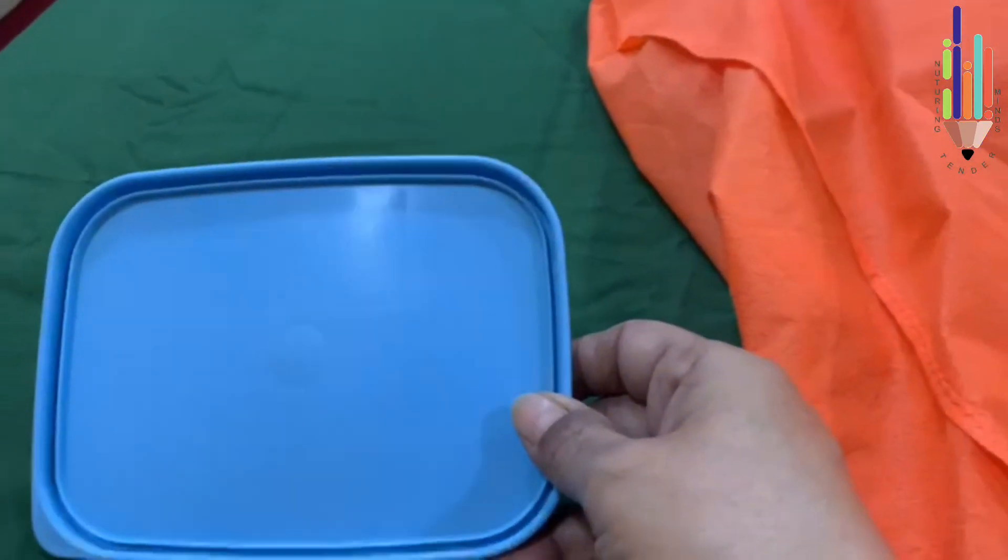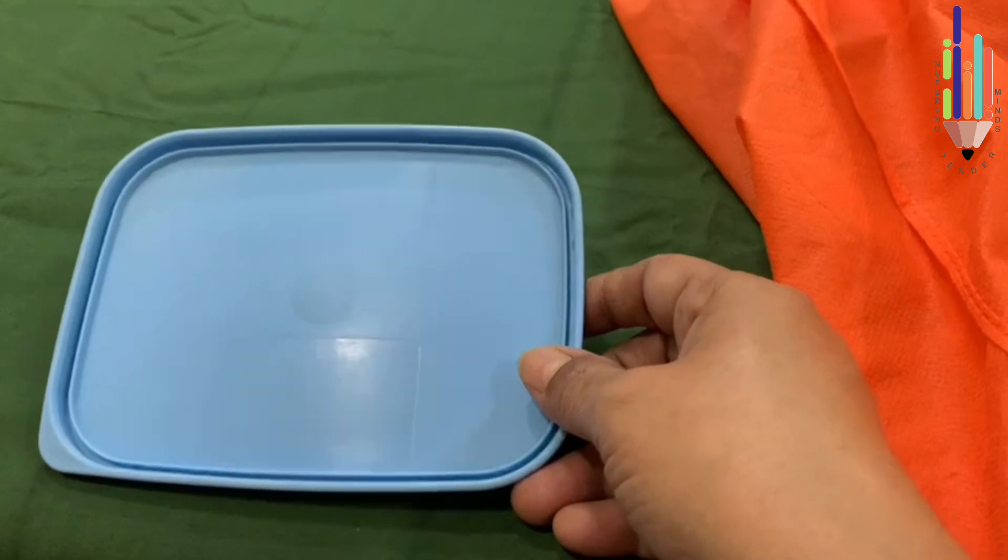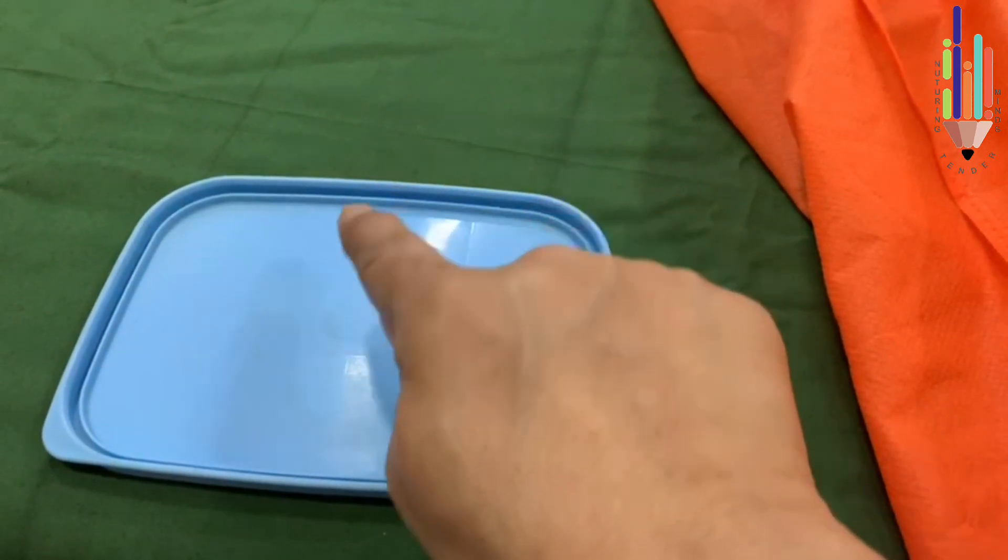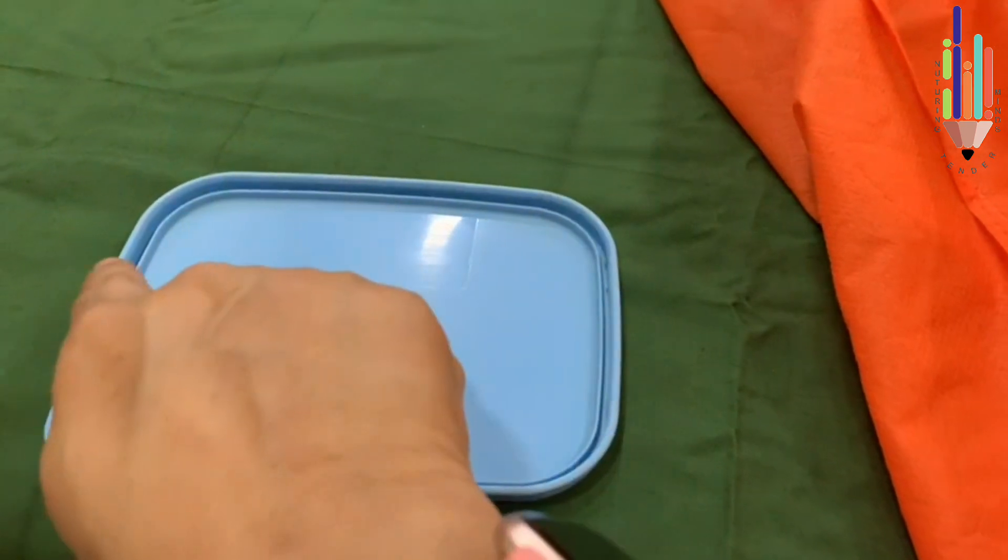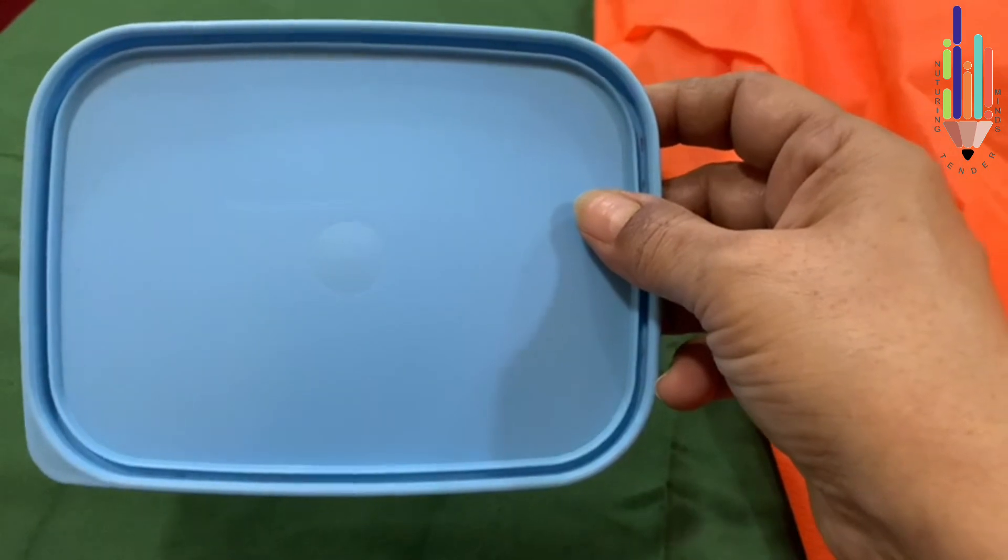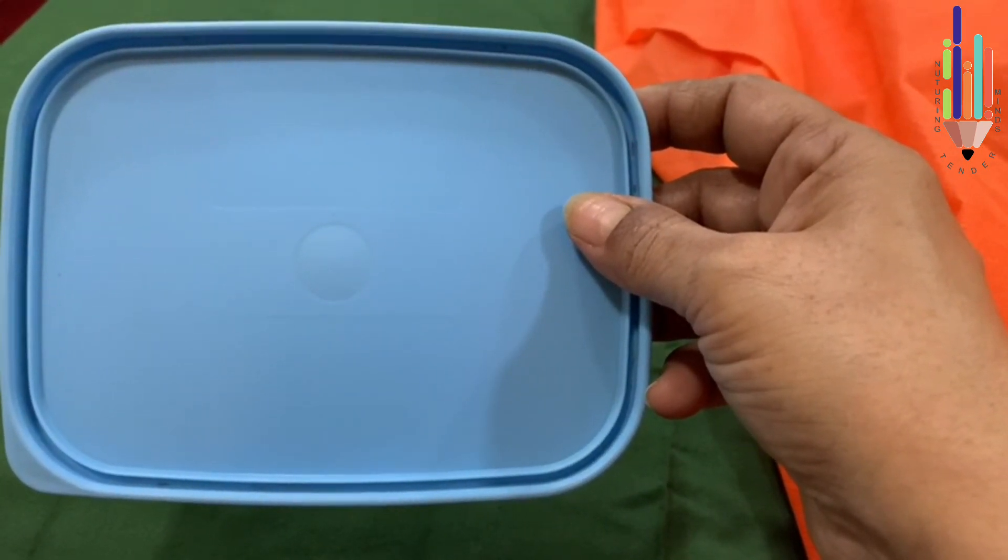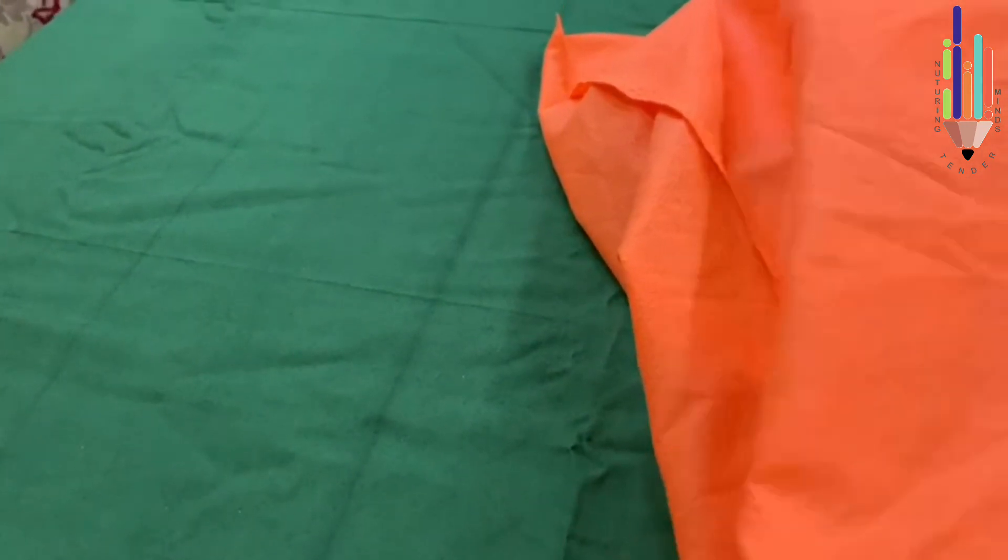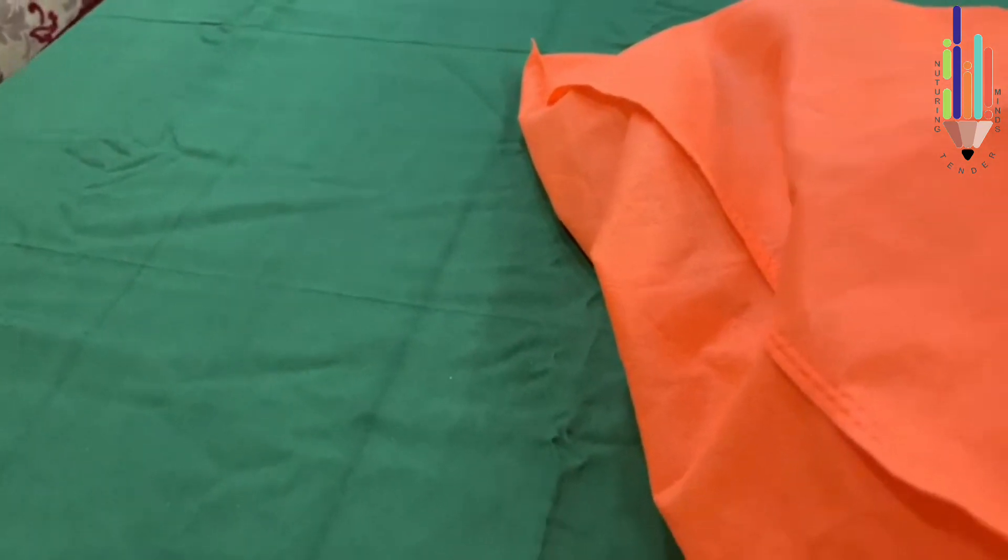Now let me see what I get here. I get a rectangular shape which has got two sides longer and two sides shorter. This is a rectangular shape, a cover of a rectangular box. Now I put my hand again in. Let's see what I get.